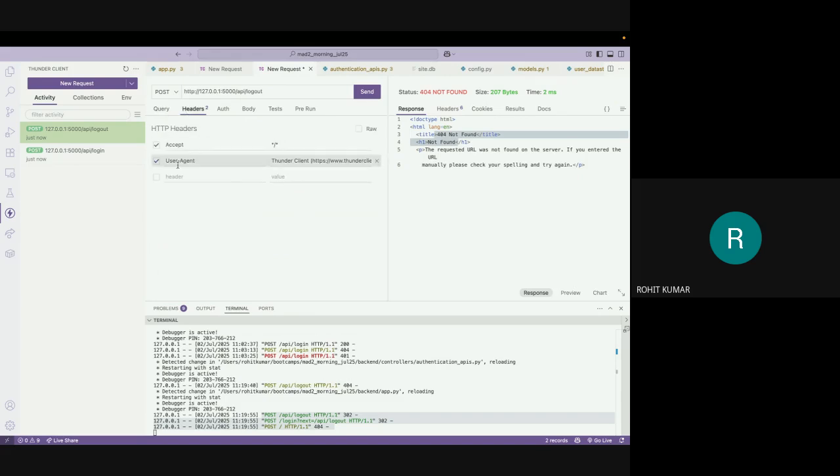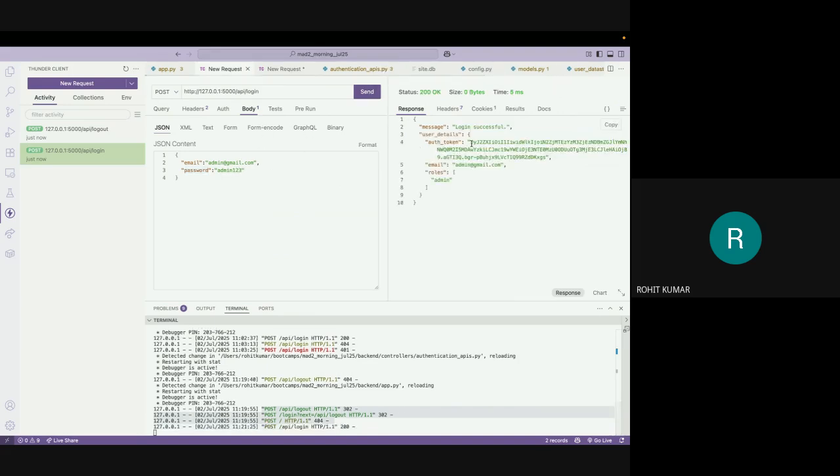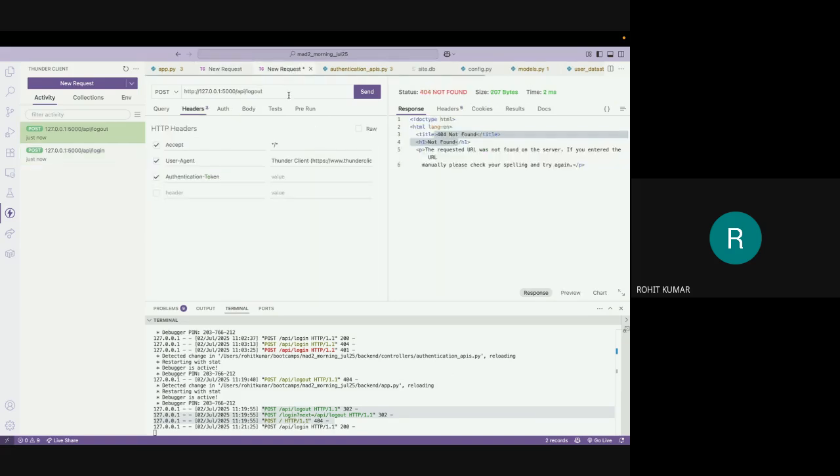So let's try to add one thing over here: the authentication token. The authentication token which we got by entering the correct credentials is what I need. I'll copy this and paste it over here in the API which I'm creating. This is the authentication token for the user which we have logged in.